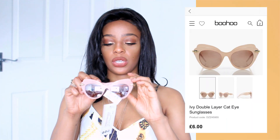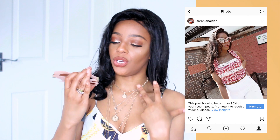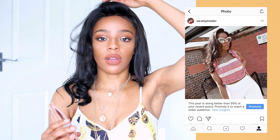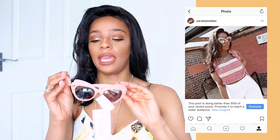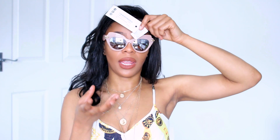I just got these sunglasses, which actually look like they're going to be too small for my huge face. They have this cat eye effect which I really liked — I just wanted a pair of nude cat eye ones. I'm loving retro kind of style sunglasses at the moment, and this sort of plasticky effect makes it look so retro, especially in the cat eye style. So let's try them on. I'm absolutely loving these — I love the retro vibe of them. I think they look really nice with like a hairstyle, or a side pony, or with a scarf in your hair. So many things. Loving these, I have to keep them.